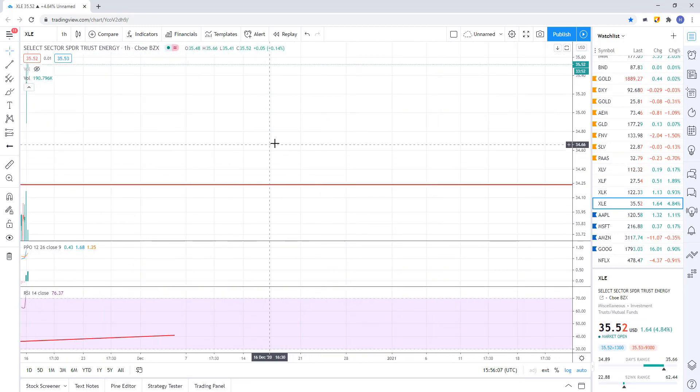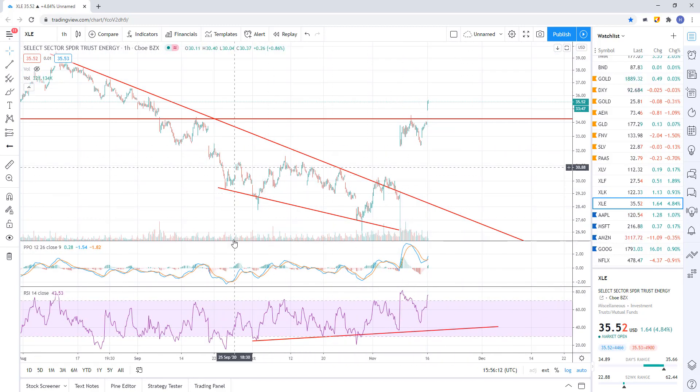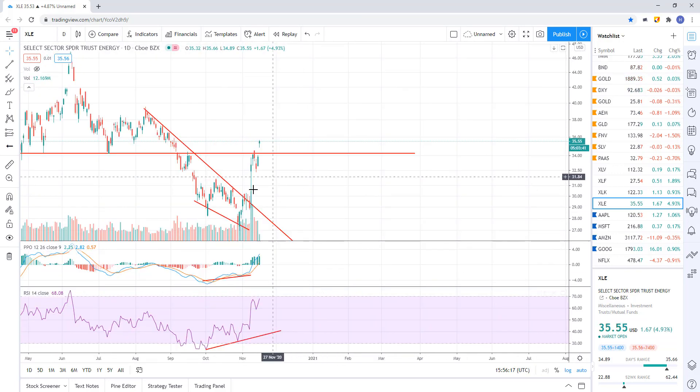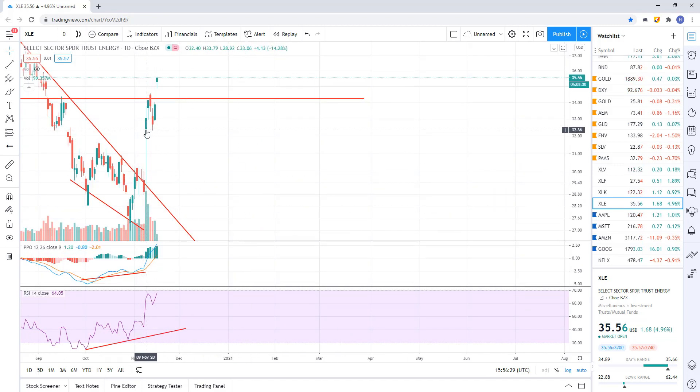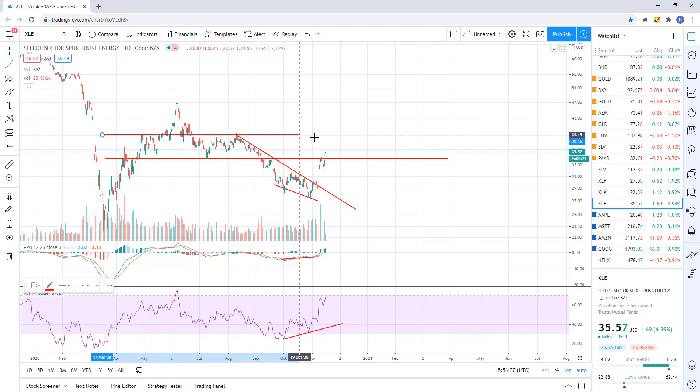XLE Energy — catching a big bid today and moving higher. This was obviously priced into the chart. If you look at the daily, we had bullish divergence way back before energy broke out, and nobody was talking about it. That's when I was saying energy looks bullish, looking for a break of trend. We got the break right here with a big gap up and we're continuing higher today. Next stop is probably the top of this range, about 39. Looks bullish.